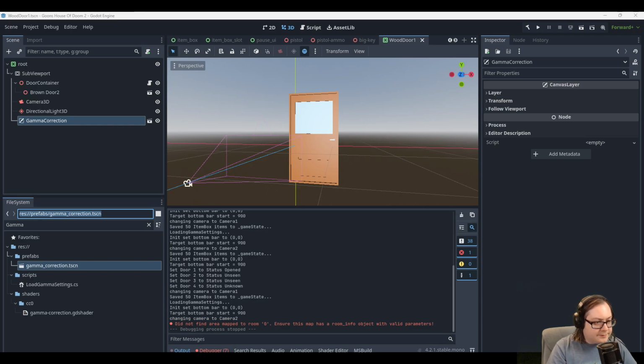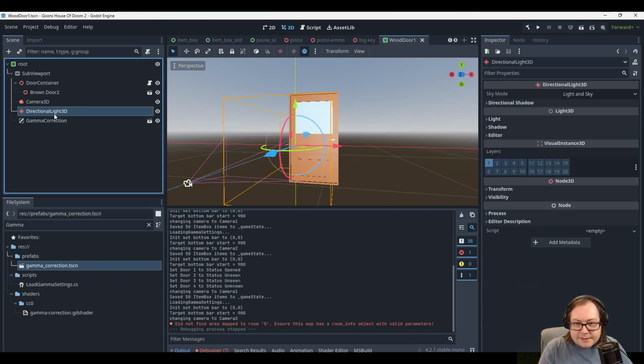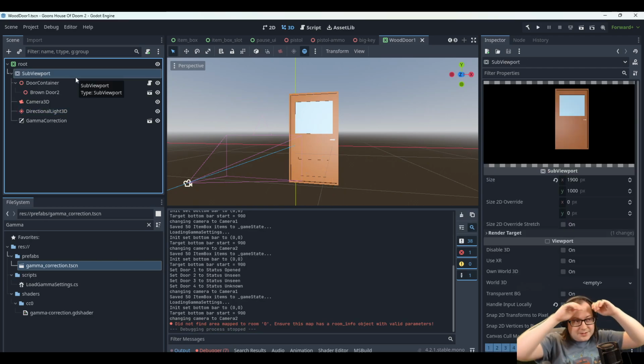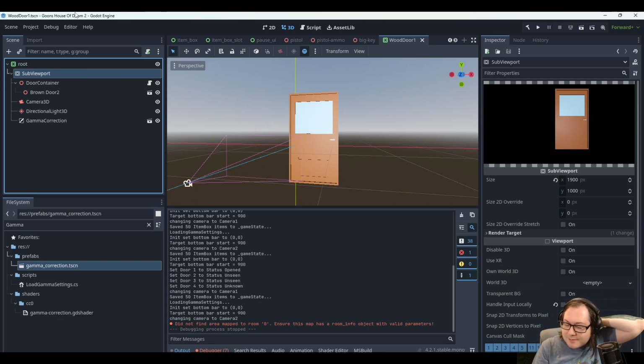Yeah. One instance of that somewhere under the sub viewport. Or anywhere. And then the light, I mean, that's just all up to personal taste. I don't think that needs to be mentioned one way or the other.